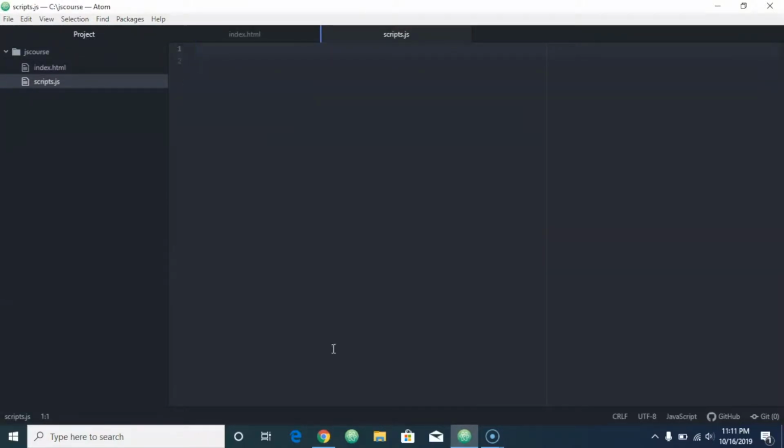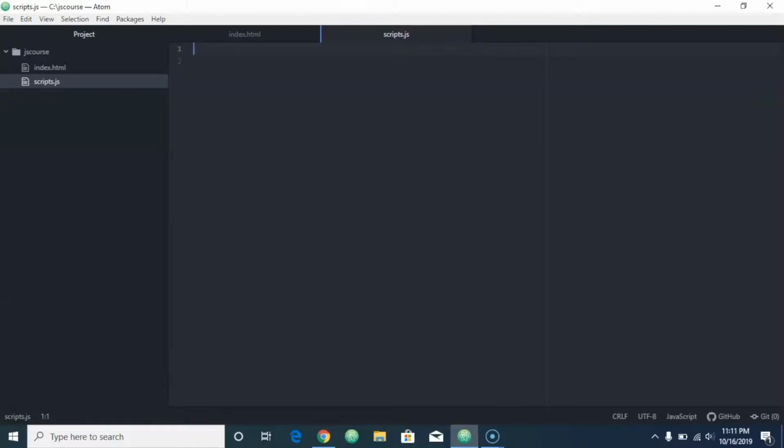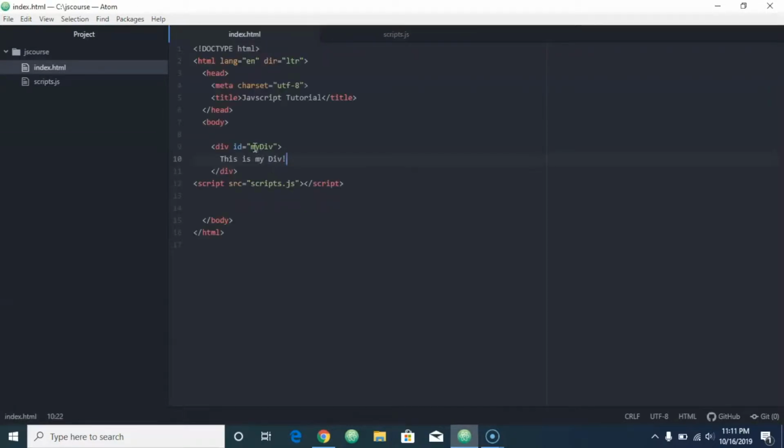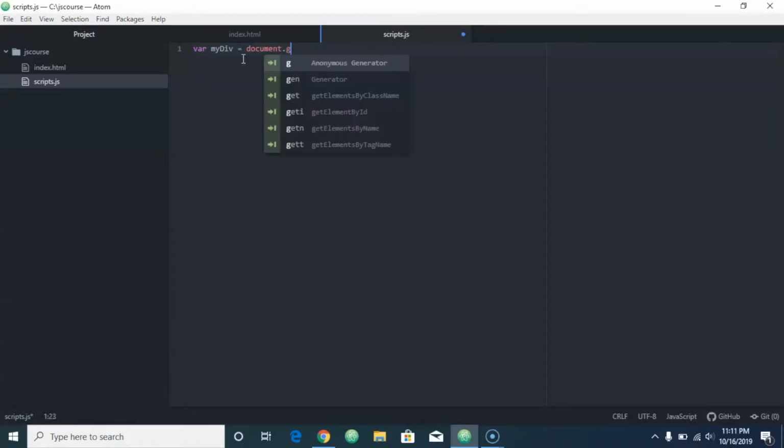If we wipe out all this code and save it again, you'll see it just says this is my div. Now what's important to remember from this file is the ID. We're going to do something called getElementById. Just like document.write, it wants to go to the document, and remember JavaScript looks at the website as a document. So we're going to go var myDiv equals document.get. Now there's going to be capitalization here that's important. If you're using Atom, you can see it right here, but I'm going to type it out so you can see the capitalization.